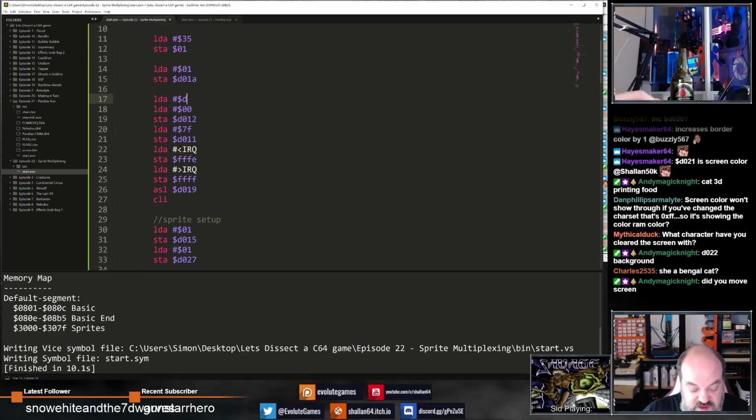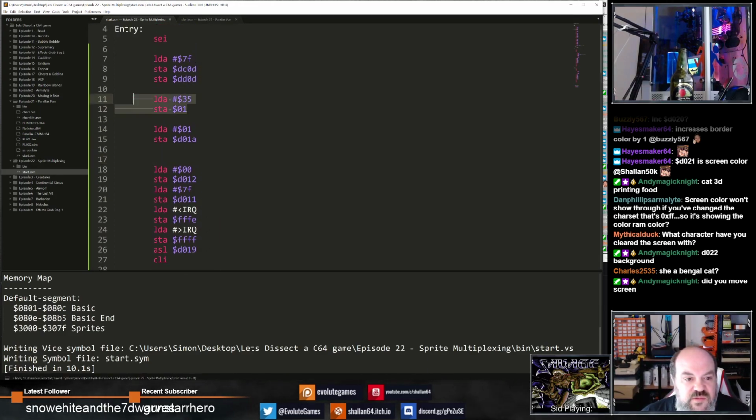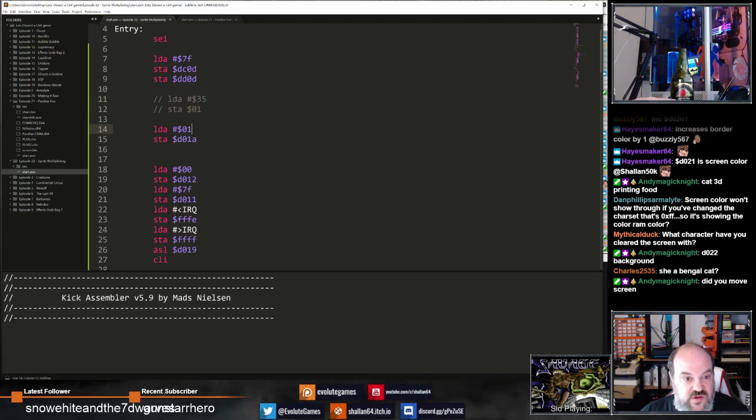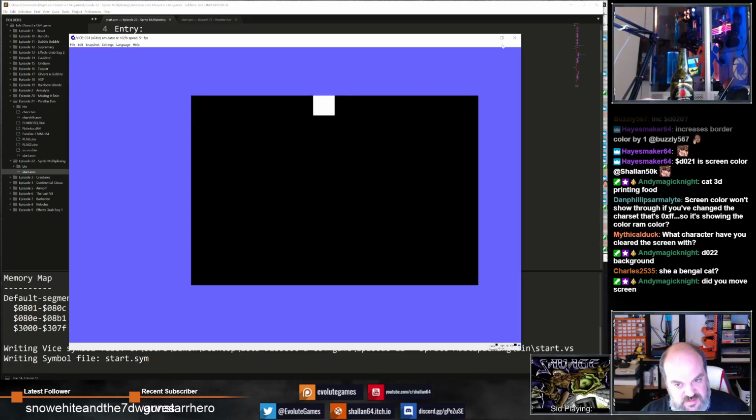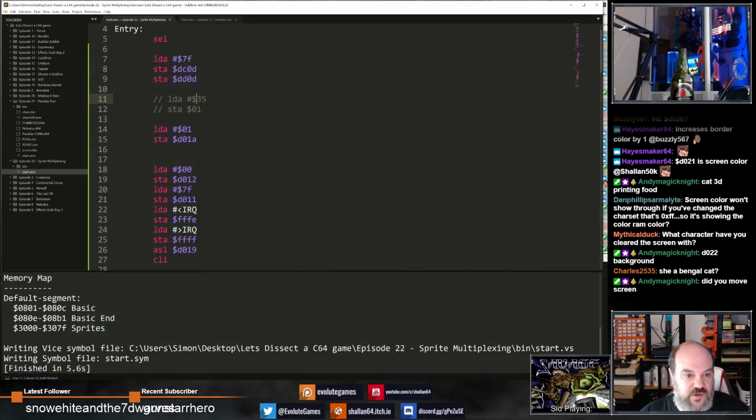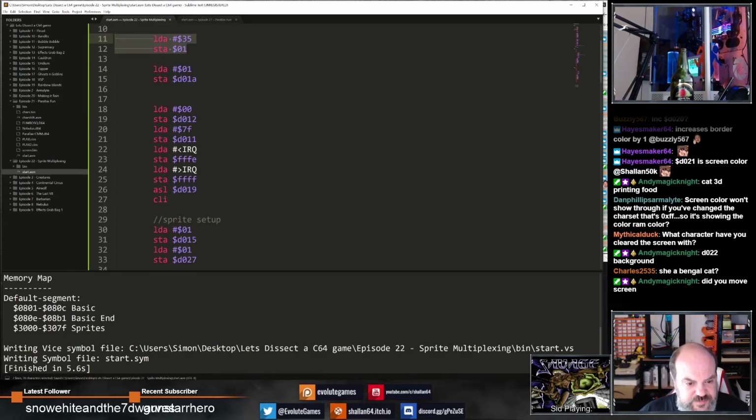Do you know what? I'm gonna set up the... No, I haven't moved the screen because the sprite pointers are working correctly, so it's not that either. Let me just keep the kernel turned on for now. In which case, oh shit, that's not gonna work, is it? That's not gonna work because I've got that turned on. That's an interesting one.